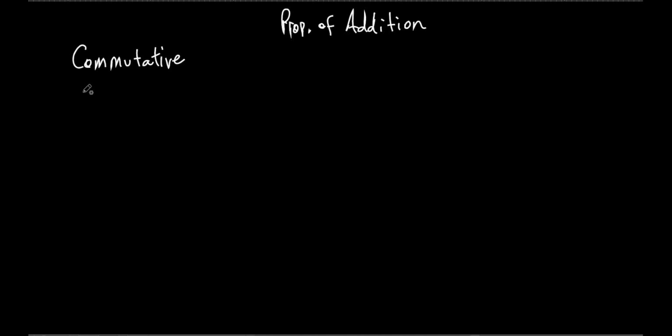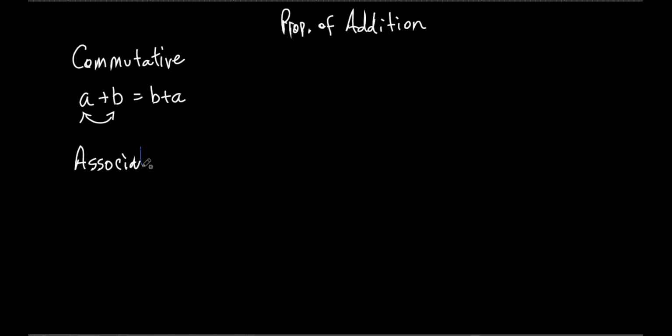So here's the commutative property of addition. A plus B is the same as, now look, commute means go back and forth. So A plus B is the same exact thing as B plus A. That's what the commutative property says. It doesn't matter what order you do that. Now, is there a commutative property of subtraction? No, because, like 5 minus 2, is that the same as 2 minus 5? It's not, is it? So there is no commutative property of subtraction, but there is of addition, all right? I'll do another one, and then we're going to have to leave pretty soon here.